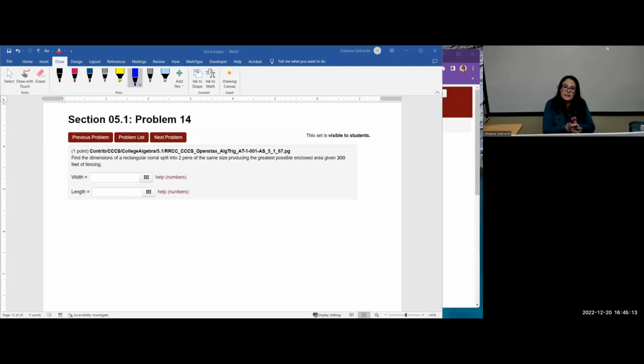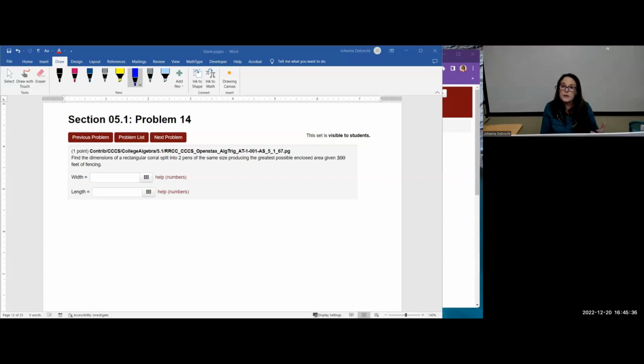So for one of our last two problems, we now have a word problem. You know, word problems are more difficult. They take more time. The key is to draw a picture. A picture is worth so much. It also tells the instructor what you're thinking. If your picture is wrong, the answer is almost certainly going to be wrong, but it does at least let the instructor know what you were thinking.